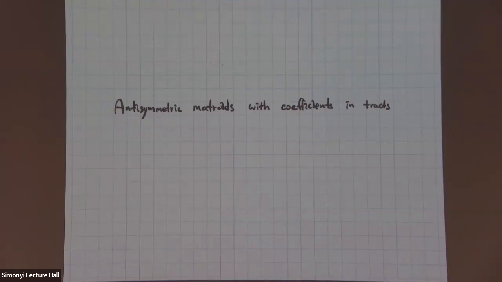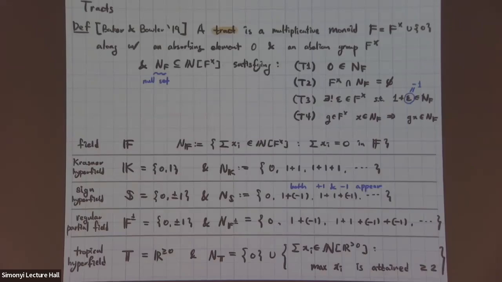Okay, so this was the first half of my talk, and let's move to the antisymmetric matroid with coefficients in a tract, taking up the theory for the Lagrangian Grassmannian. First, let's review some definitions about the tract. We already reviewed the pastures, and this is a little bit different. A pasture observes the three-term Grassmann-Plücker relations, and the tract was introduced maybe one or two years earlier than the pasture. It captures the whole Grassmann-Plücker relations.